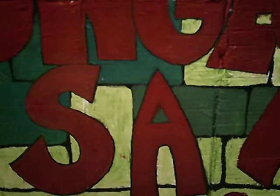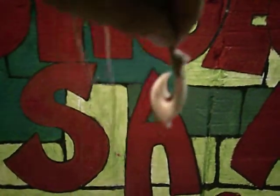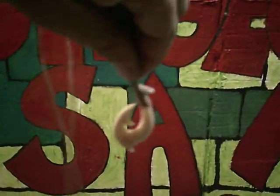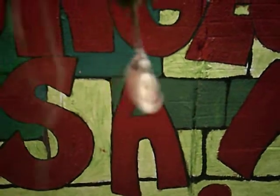Anyway, this is not toys, but I think it's kind of cool to show you. I also picked this up in the market there in Tonga. Some nice chains like a fish hook. Really cool. I dig that one. Second one I picked up was this one. It's like a snail type effect. I think that one was really cool.